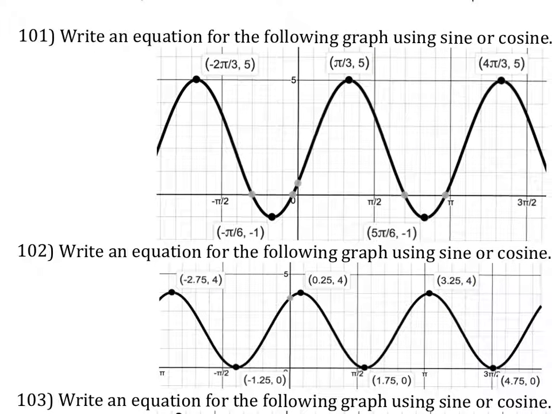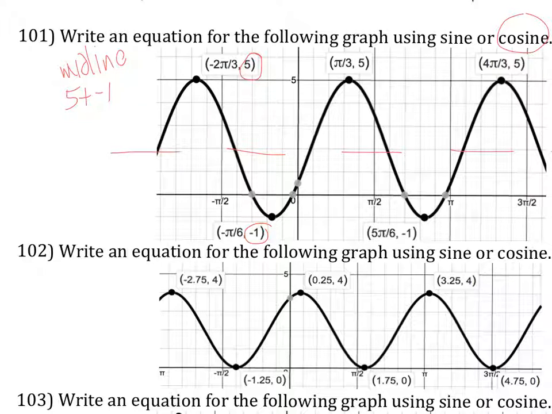Okay, write an equation for the following graphs using sine or cosine. Here I've got to be able to identify the important features of a graph. Cosine is usually easier for us to work with, so we'll talk about a cosine graph. I've got to find amplitude, midline, period, all that fun stuff. Midline might be the first thing I look for, and that's going to be whatever goes through the middle of my graph. In other words, the average of the highest and lowest y values.